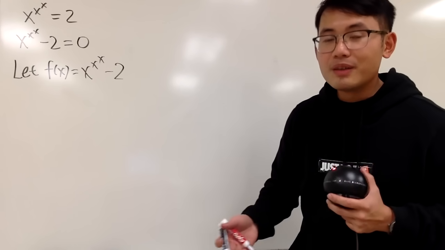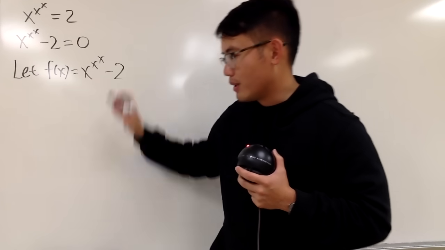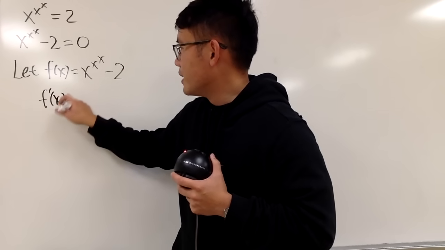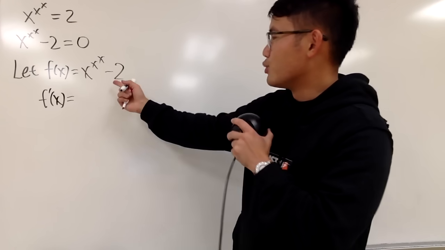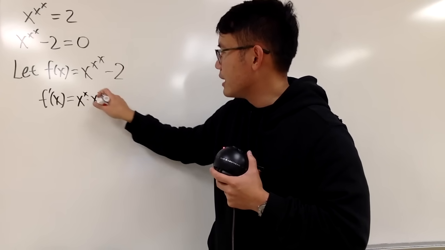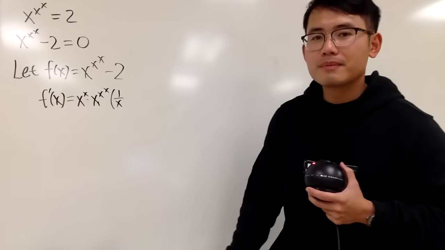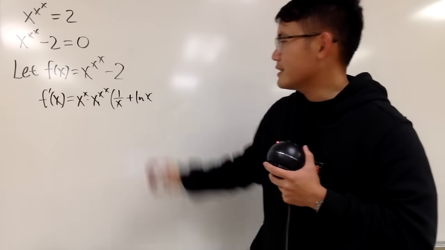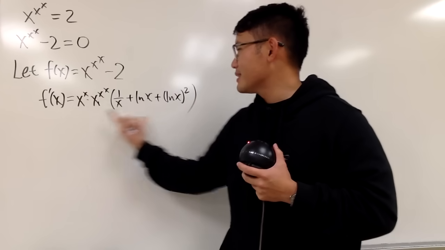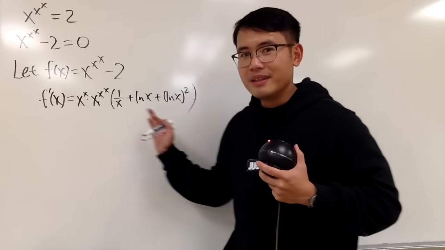And in order for us to use Newton's method, we need the derivative of this function. Yes, I have a video on the derivative of this triple-tower function, so go check that out as well. I will just write down the answer for you though. The derivative is: we get x to the x times x to the x to the x, and 1 over x, and we add natural log of x, and we add natural log of x to the second power. Yeah, so it's all this times all that. This can be a really cool calculus 1 problem. Anyway, so this is the derivative.